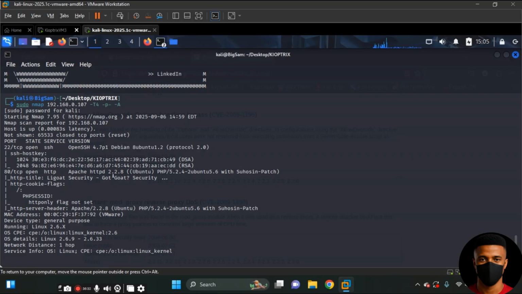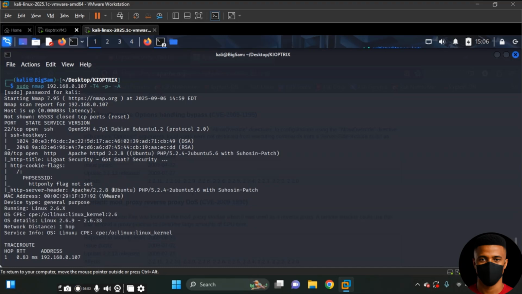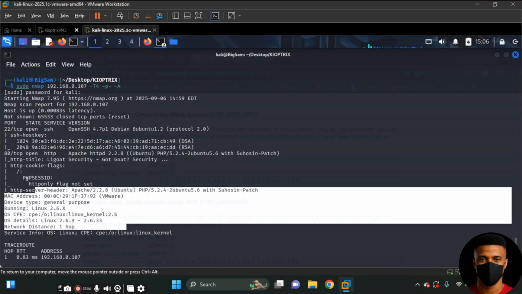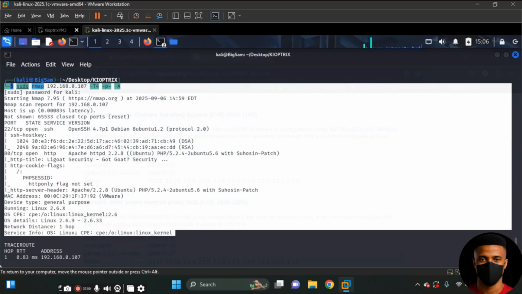Assuming we have other protocols open, especially SMB, SMB has a very bad record of vulnerabilities, a very wide record of things. Another thing we might be thinking of doing is directory busting. We know that within a particular website they might have a whole lot of things going on, but don't worry, we'll be doing directory busting and much more explanation on this research and our findings in the next video.